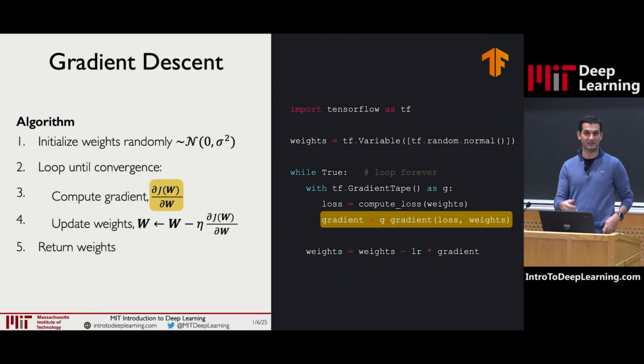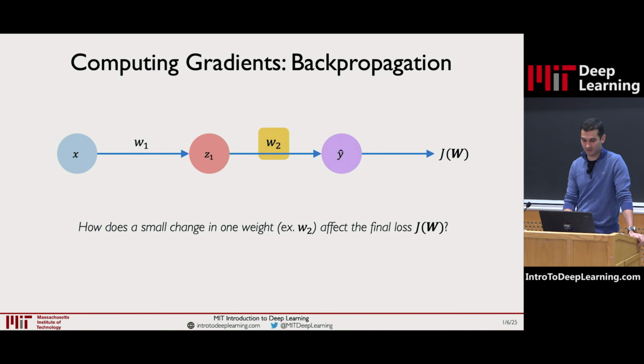So I think it would be helpful to take a quick step-by-step example walking us through how backpropagation works and how you would compute this gradient for a particular neural network. Just for demonstration, we'll start with the simplest neural network that exists. It consists of one input, one output, and one hidden neuron in the middle. So you cannot get a simpler network than this. And we want to compute the gradient of our loss, here it's J, at the end, with respect to, let's start with W2. Okay, so how much does a small change in W2 affect our loss?